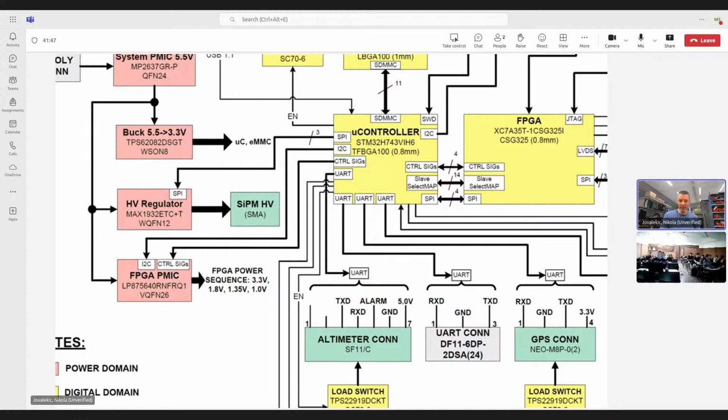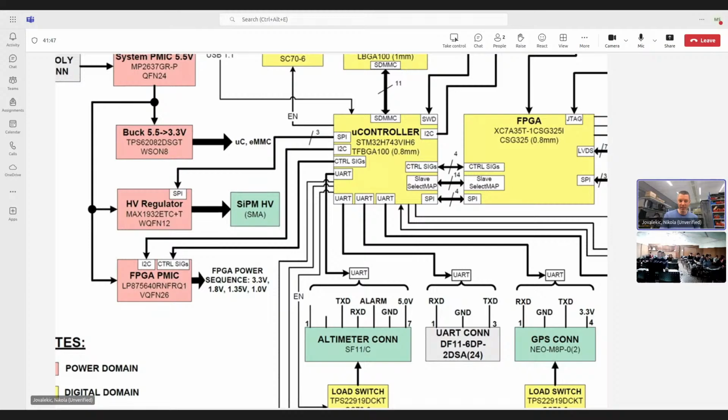It will also write values for delays and for the right sequence. And when all that is configured in this PMIC, we will just enable the output voltages, and we will power supply the FPGA.